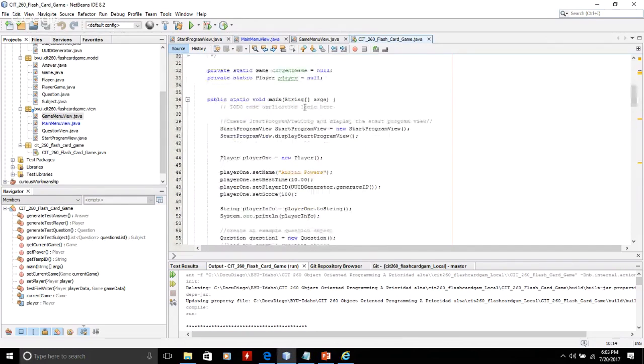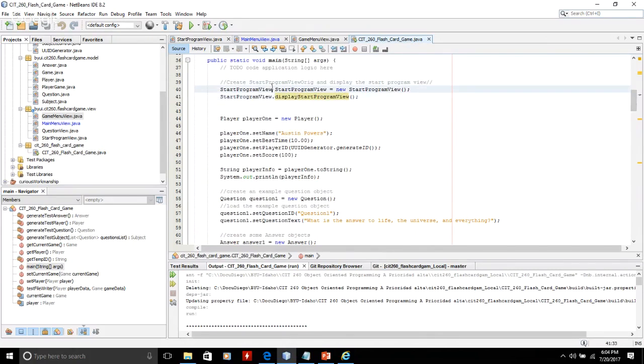Inside the main string args, we place the functions, objects, to create new objects. Let's remember that if we want to create an object, we have to define that object inside a class, a Java class. So if we want to make something new, we have to define it. Once it is defined, the object or class will work here.